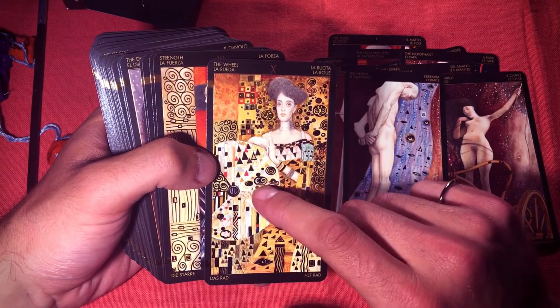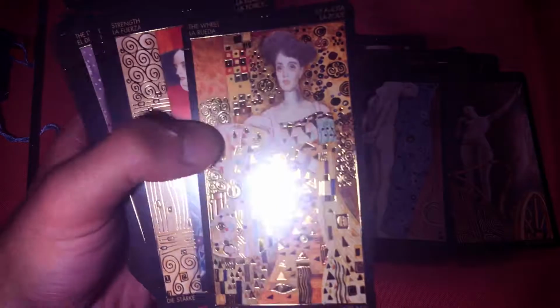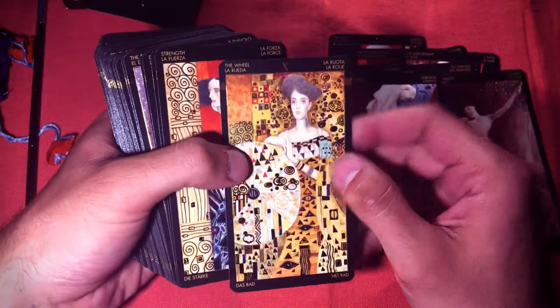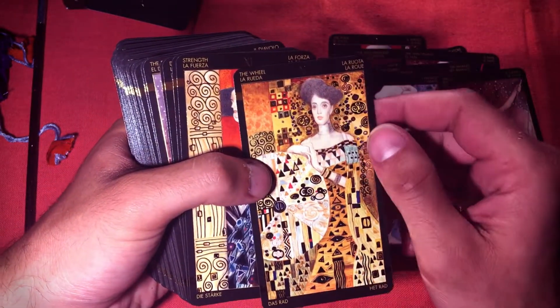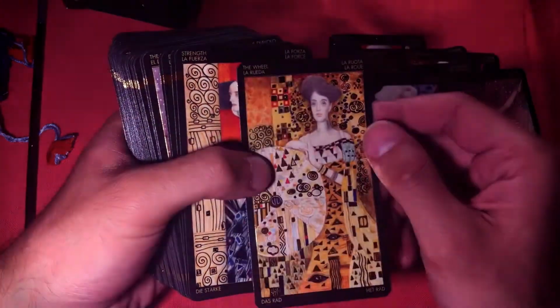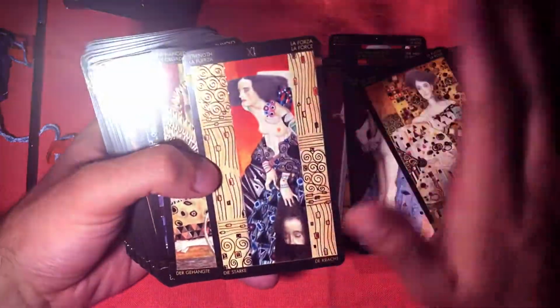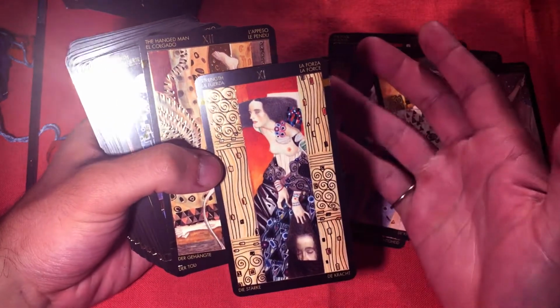Nice. See an owl in this. Look at the really fine details. I love that it's not just some gold details to just make it gold. This is really in a lot of layers. Like, nice. Nice, nice. I'm very happy with my purchase. I knew I was gonna be happy.